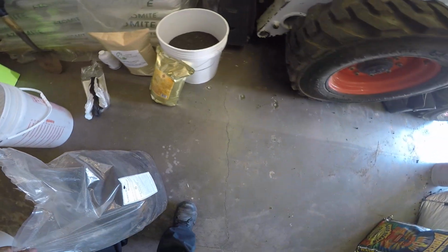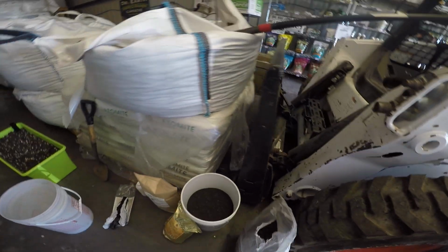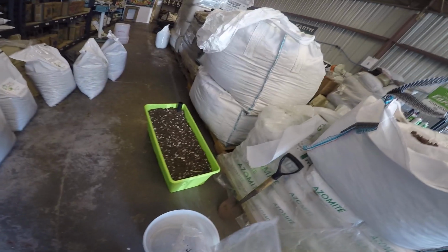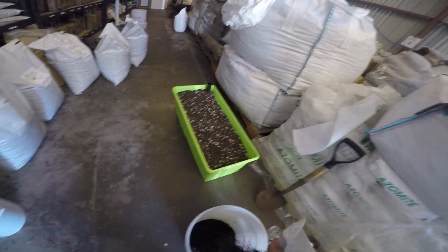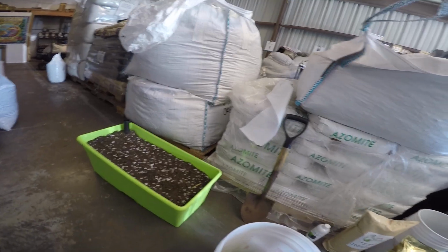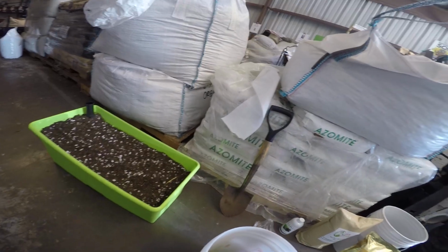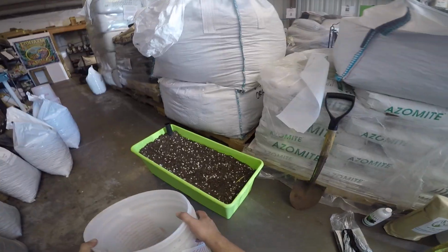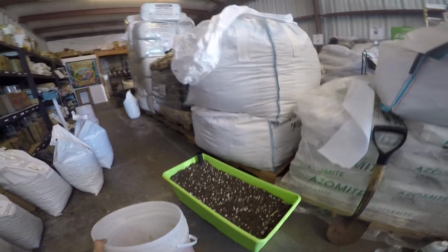Oh, this is the leaf mold compost. Well, let's just use this leaf mold. With the leaf mold, they add all the leaves and stuff like that instead of just regular. The fungal dominated compost is more tree based compost. They add 50-50 of fungal dominated compost and leaf mold, so I guess it's all the shredded leaves and stuff like that. So yeah, this is about a gallon right here.